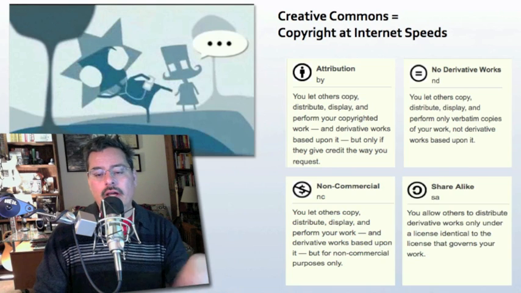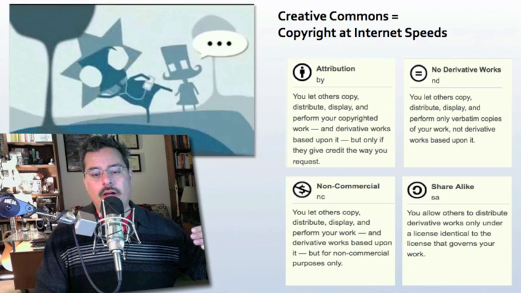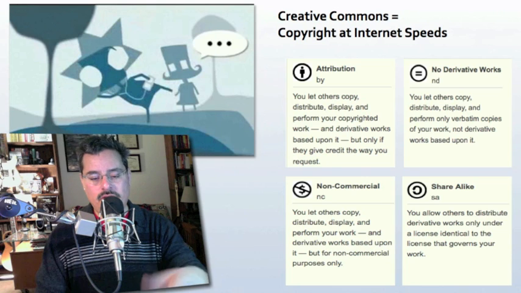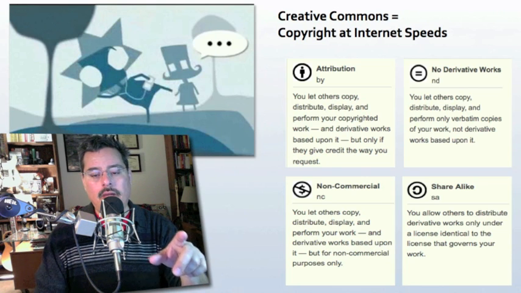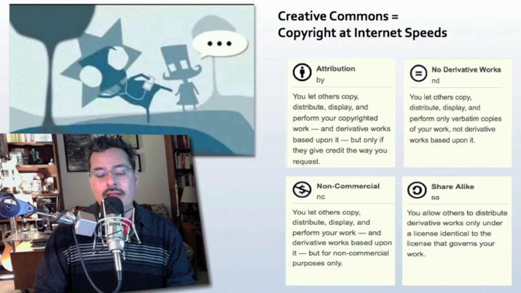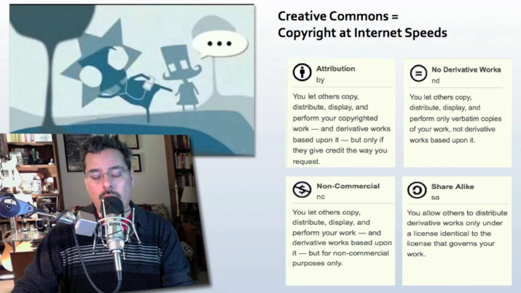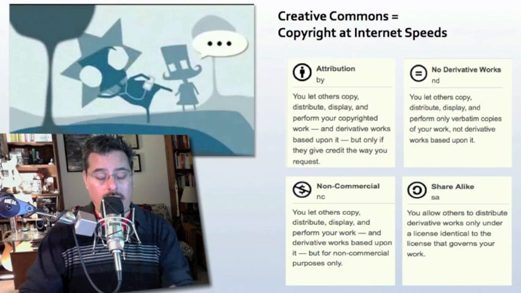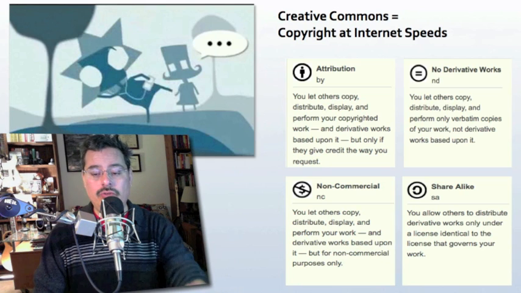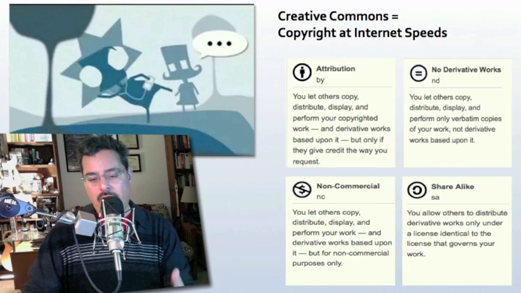The backwards C symbol is share alike, and this is a very unique kind of internet thing. The idea is that if I license it under Creative Commons with this symbol, and you repurpose it and use it in your work, then you can't turn around and sell or license the work in a way different from the way you originally got it from me. It's paying forward. How you got it is how you have to share it out.